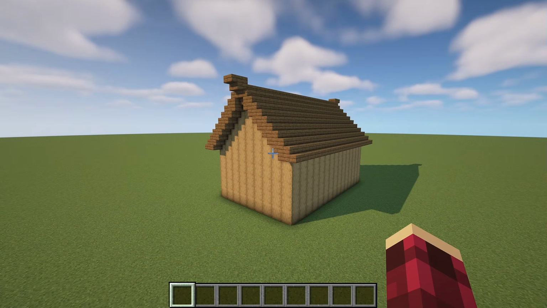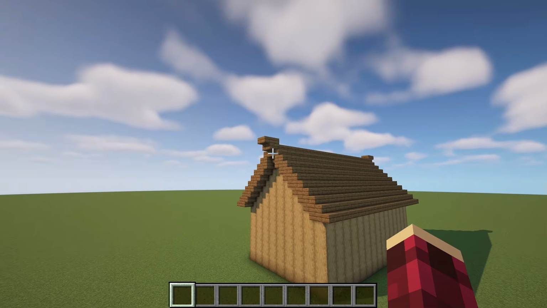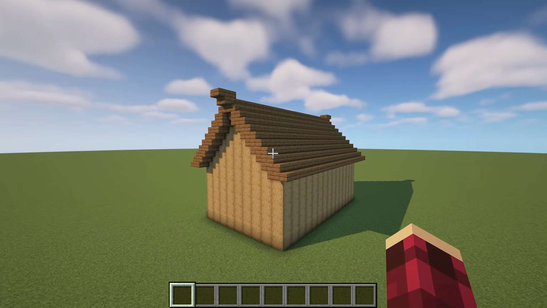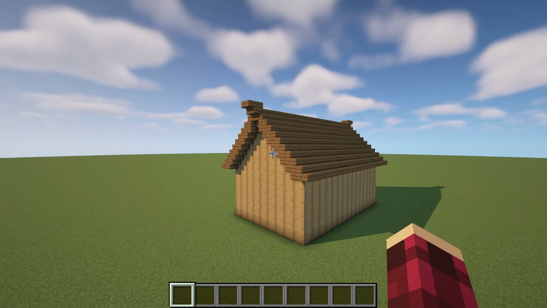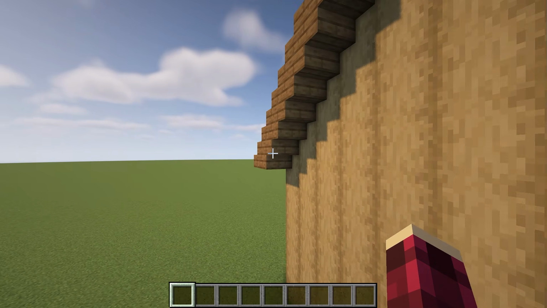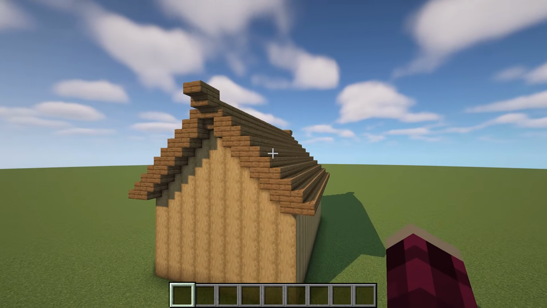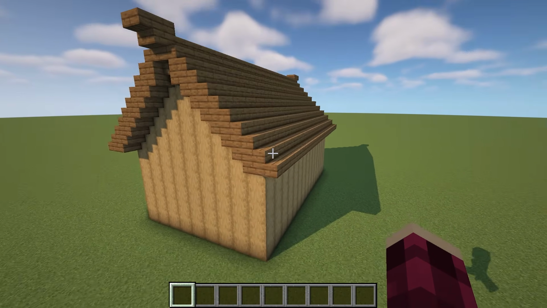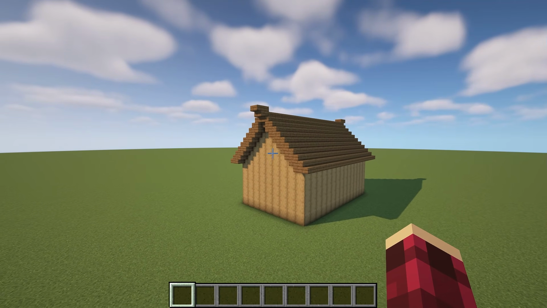Okay, let's start with the basics. One of the first things you want to do is make sure that you have a little lip around the edge for your build. This creates a lot more depth to the build and generally just makes the roof stand out a bit more. Now, as you can see over to the side here, we have got some upside down stairs underneath here to make this point look a little bit thicker. And on the side here, we've just overhung by one block with the roof, and that just creates a nice little bit of depth and just makes the roof feel much better in general.